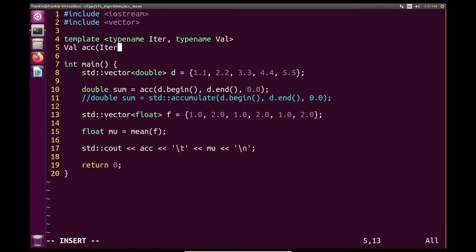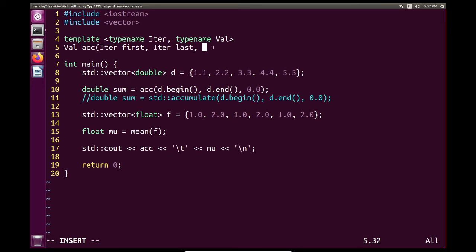I'm going to have an iter that points to the first iterator of a container, like a vector, and then I'm going to have an iter that's going to be the last. If I have first and last, I'm able to traverse the entire container that I want to iterate through. So if this was a vector, for example, I'd have a pointer to the very first element of the vector. And then with last, I'd have a pointer to the last element of the vector plus 1.